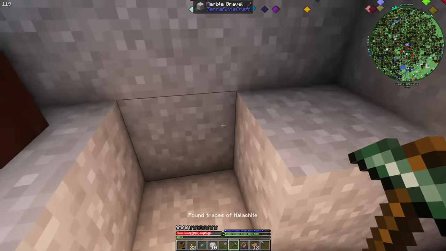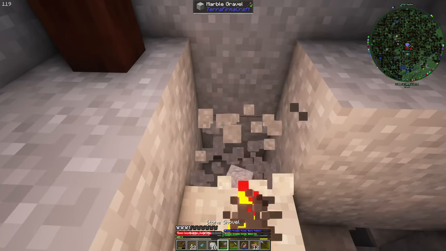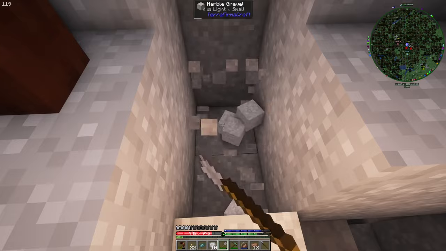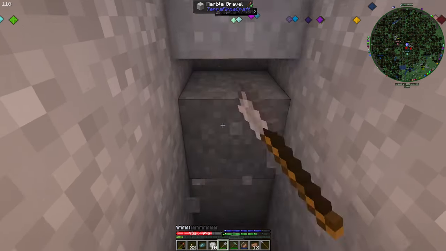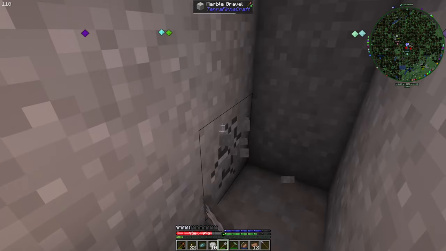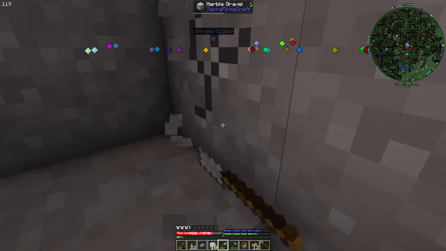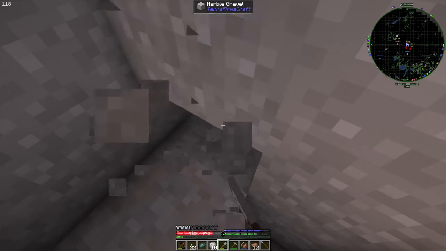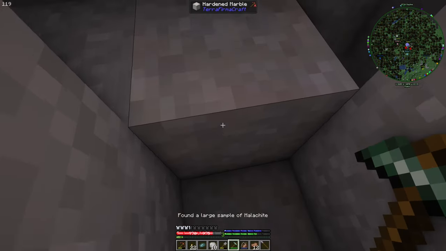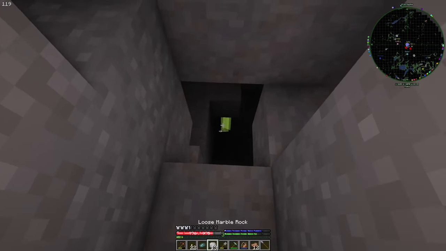Ah, found traces of malachite. Large sample of malachite. Okay, we need to dig this way. Apparently. And according to the prospector's pick, we need to dig this way, and we might find some ores that we want. Because it says large sample. The prospector's pick scans a 25 by 25 area and reports what it found.